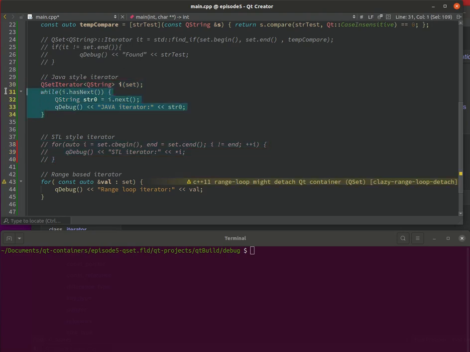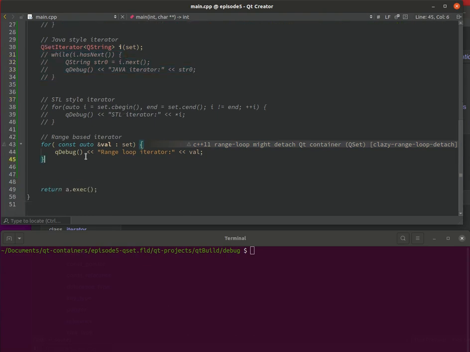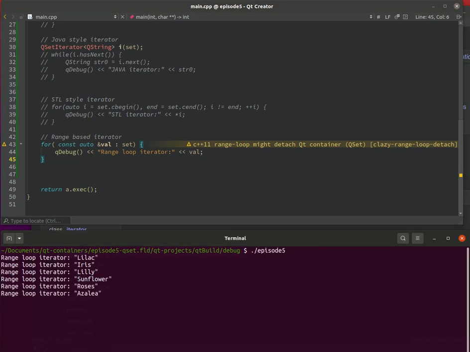Because for right now, we're just going to focus on this range-based iterator. Because there's something important to look at. There it is. Now it worked. But look at this error right here. It's not an error, but it's a warning. And it talks about the range loop and the detachment from the Qt container. What in the world does that mean?